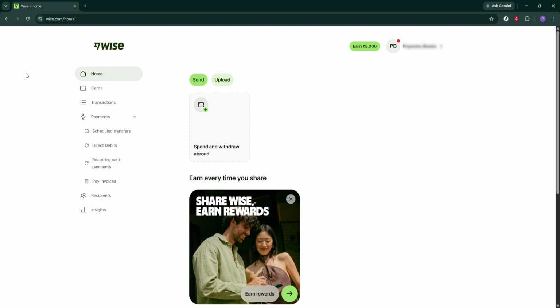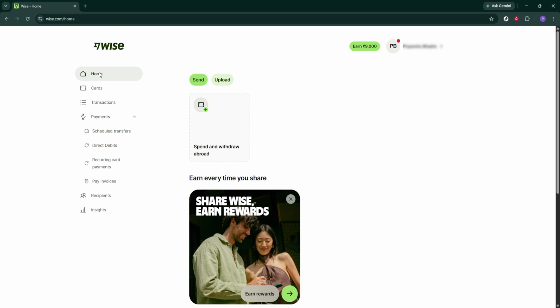Okay, this brings us to our next step. After you've logged in, take a look at the dashboard that appears. You should see a menu that gives you various options. What you need to do now is click on the Home button. It's usually located on the top left of the screen. Clicking this will refresh your view and ensure that you're in the right place to start creating your payment link.